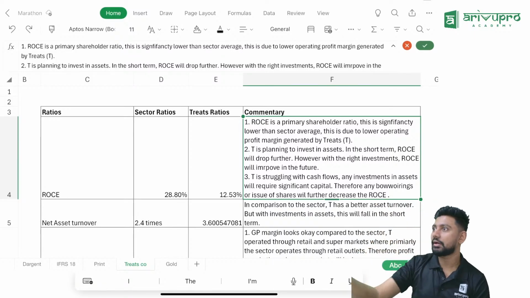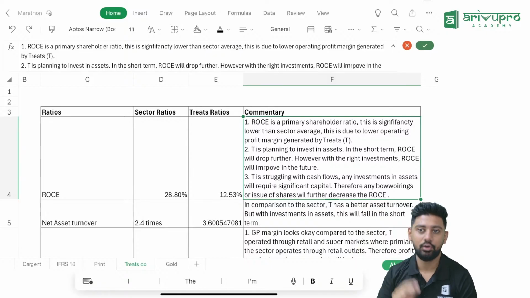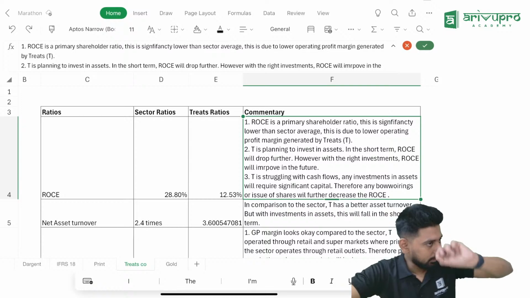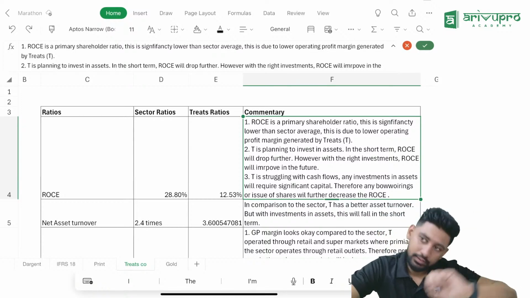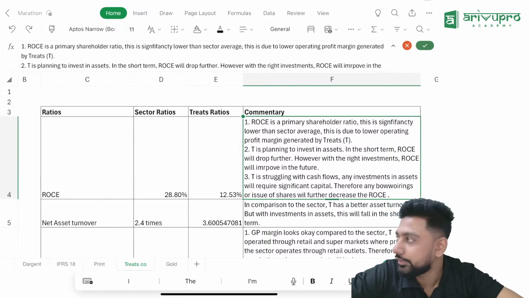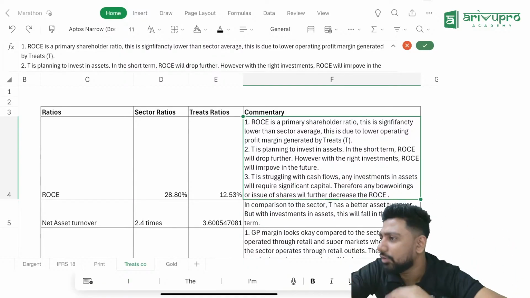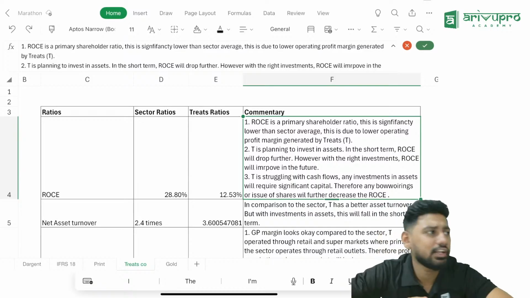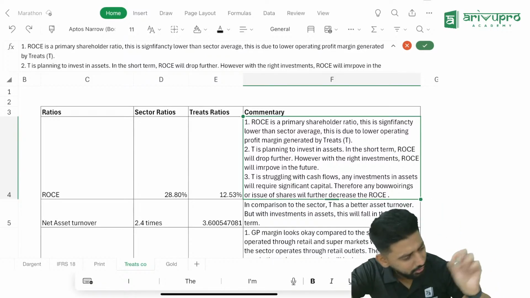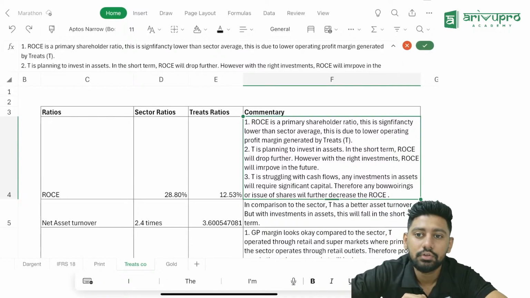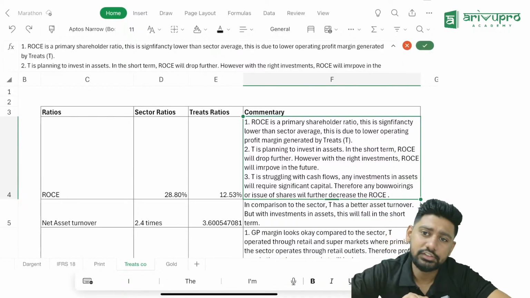If you try to memorize Kaplan and go, that means you're memorizing. You're not going to get marks there. So you have to study points and you have to connect with the ratios. That's how it has to be. Now you look at the answer. The answer will tell you operating profit margin. Operating profit margin is connected to your ROC. So what you can do is you can shorten it, write it, keep it in your mind.